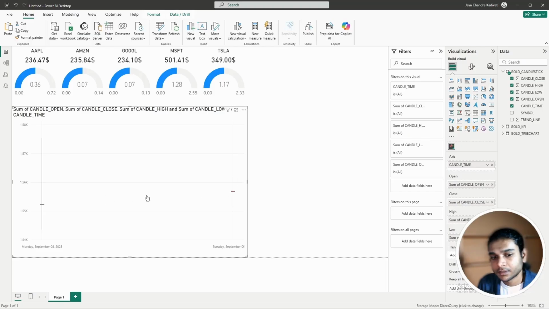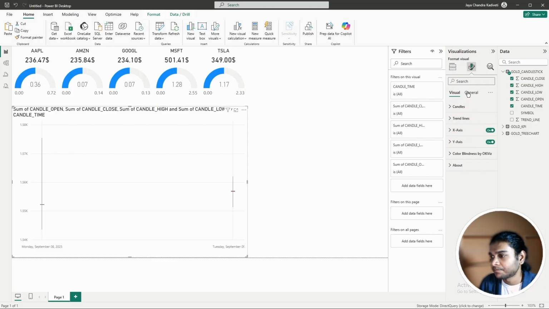In that case, if you want to get more candles, you need to run the stream for at least a couple of days to get at least two candles, or else you'll just end up having one candle. Now I have two candles here. It shows the candle close, candle high, candle low. Yeah, that is that. And just edit the title real quick.